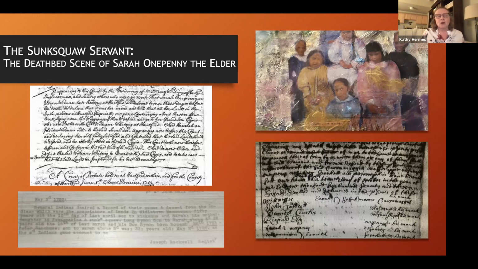And the One Pennies are interesting because of all of the native wills that exist in the state of Connecticut, almost all can be traced to some relationship with the Wangunk, and in particular, Sarah One Penny and her colonial master, but also someone who cared for her grandson, Scipio Two Shoes, a man named William Whiting.